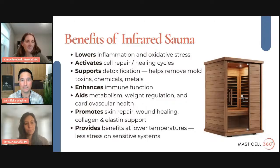He was able to detoxify his body, get rid of that mercury, and just become a new person, essentially. He was an artist and color had drained from him, but through this infrared technology, his color came back. So they actually quit their jobs at Procter and Gamble and started Sunlighten. And at the time, again, this is 25 plus years ago. We've been in business 25 years now.